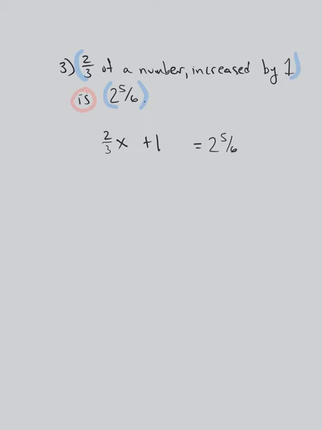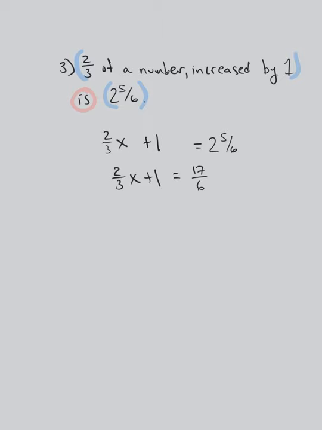Okay, the second thing to point out is notice that I have this mixed fraction, but I'm going to have to be operating on it, doing multiplications and divisions and so on. And so I want to get that in improper form to work with it. All right, and so the next thing I want to do is convert that 2 and 5/6 to improper form. That's going to be 17 over 6. Okay, like that.